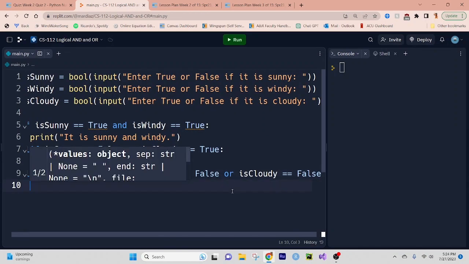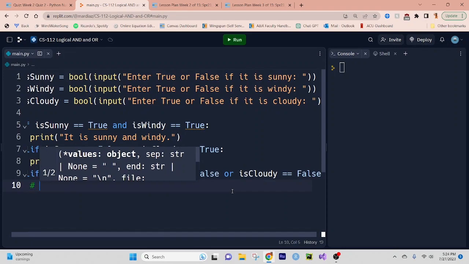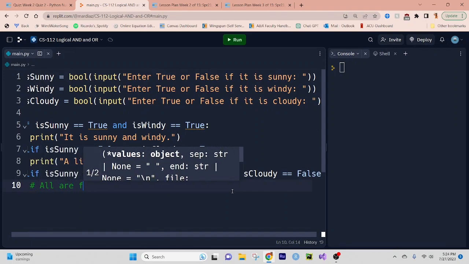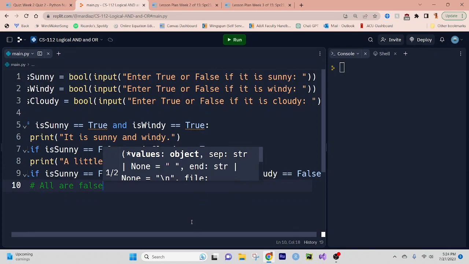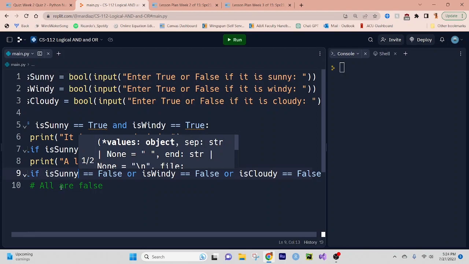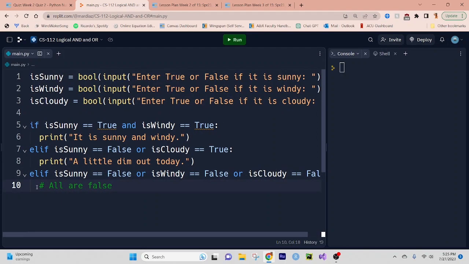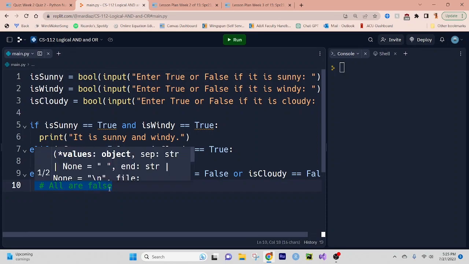So let me put like a little hashtag here. All are false. So if any one of these are false, if the user inputs any one of these to be false, then the code below this will be executed.